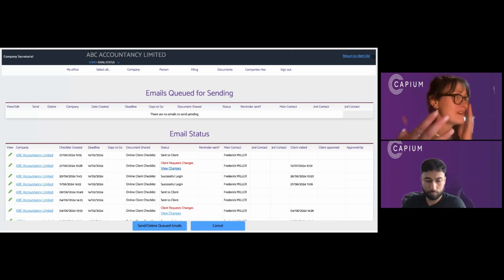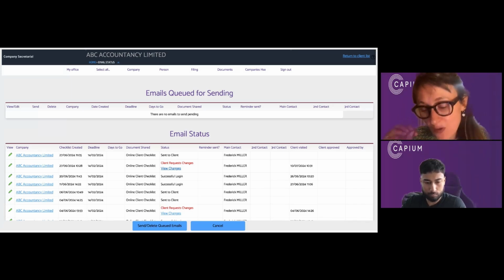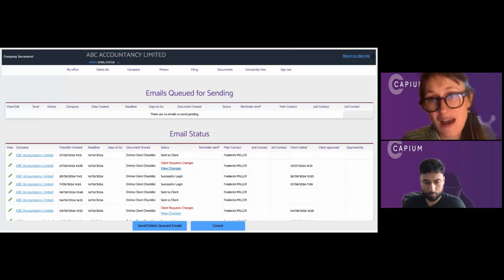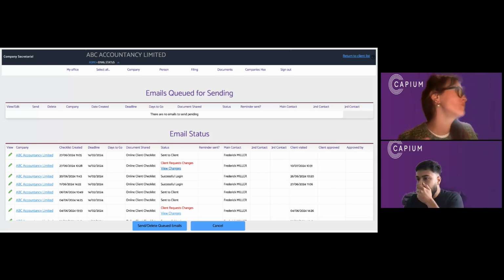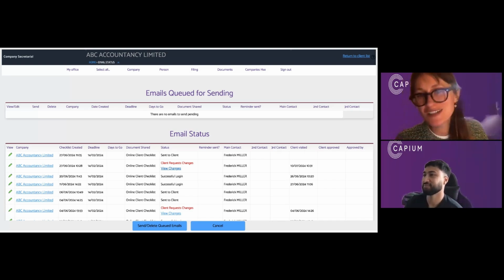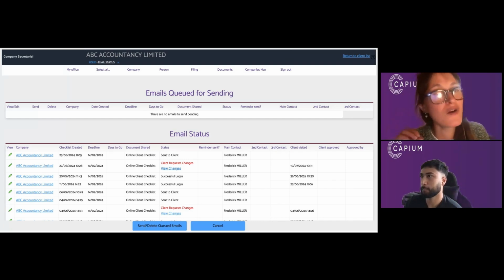One thing that I didn't mention is we did some research. It takes roughly on average 30 minutes a year to get authority to file a CS01 from one of your clients. So the average office hour is about £60 an hour. That's £30 a company. If you've got 50 companies, that's £1,500 of office hours spent. If you've got 100 companies, that's £3,000 of office hours spent. If you've got 500, I can't do that quick maths, but take however many companies you've got, times it by 30, and that's roughly how much money you're spending a year just on getting authority in work hours.